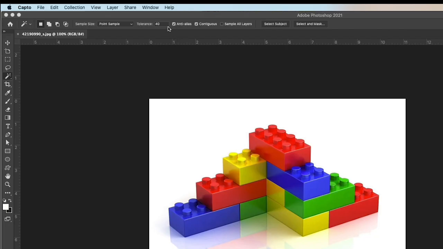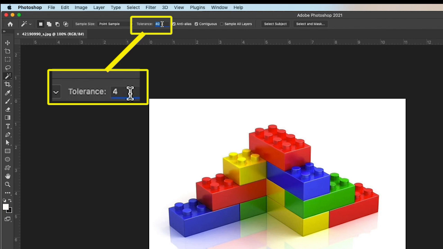Say for instance we decide to change this to a 4. Well, how much will 4 select? Let's go down to the blue area and look at that. Okay, so we got, you see the marching ants over there, and we will deselect it. Now let's go ahead and increase this to, let's go to 40. All right, as you can see, it'll actually select more of the area.